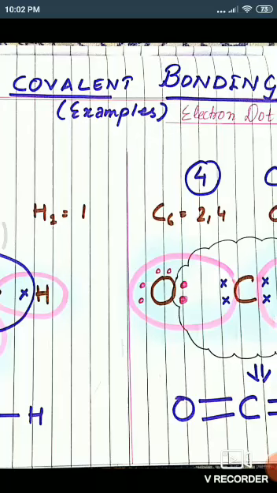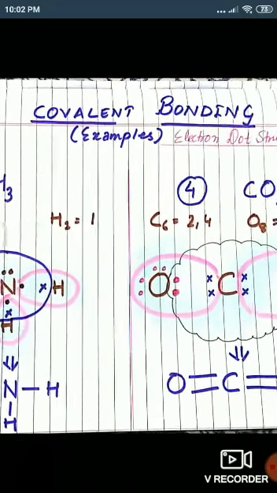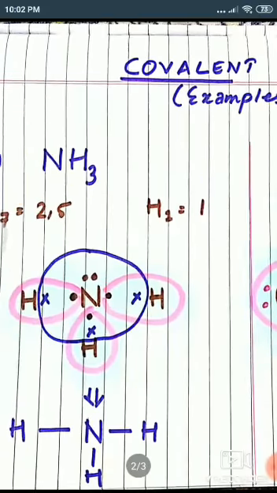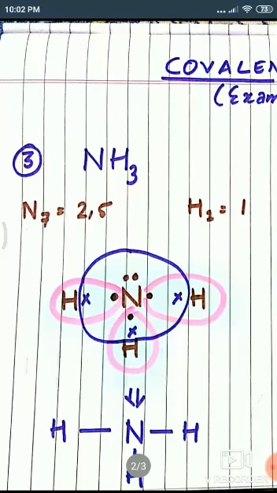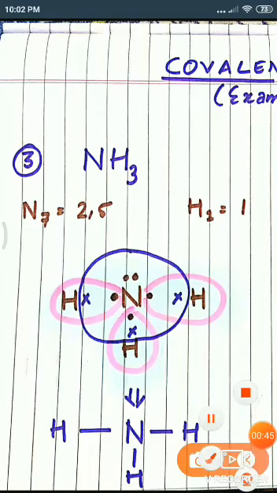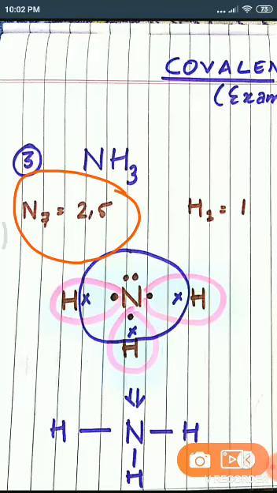There we had discussed two examples. So this is the third example which I am going to discuss with you. Now see here. The third example is ammonia. So the formula of ammonia is NH3. As I've told you, what are you supposed to do? You're first supposed to write the electronic configuration of the elements present in the compound. So this is nitrogen, atomic number 7, that is 2,5, and hydrogen, atomic number 1, that is 1.